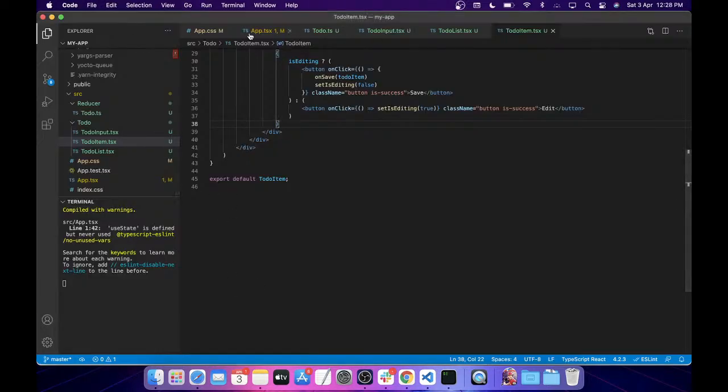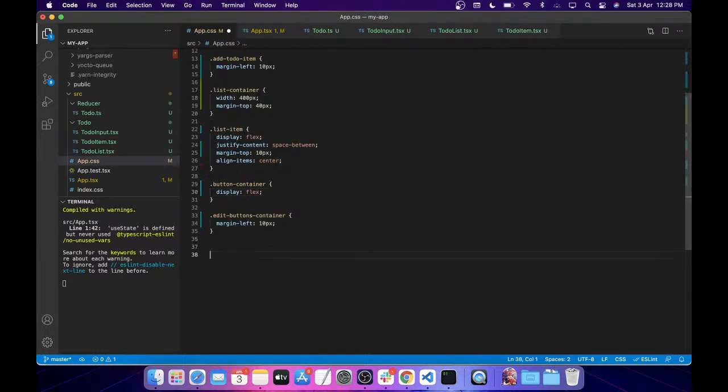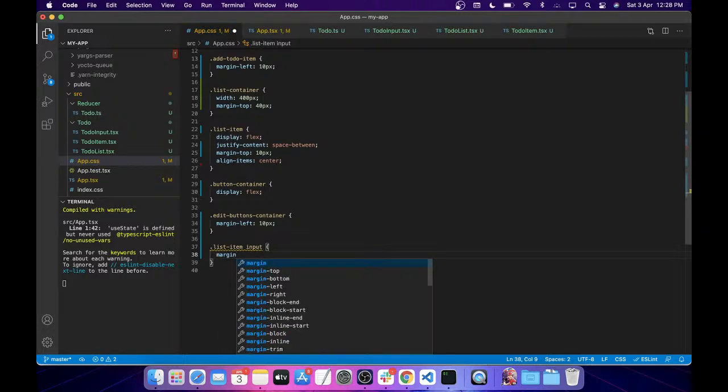So I'm going to use the child selector. So list item, input inside the list item will have a margin left.